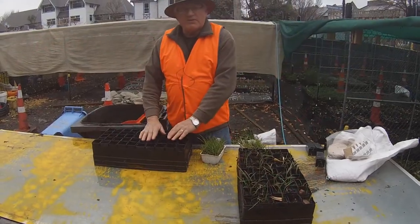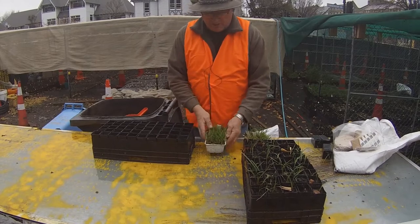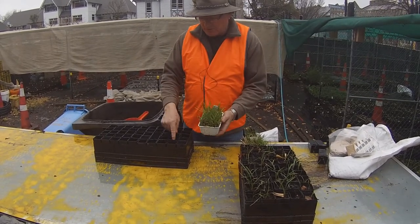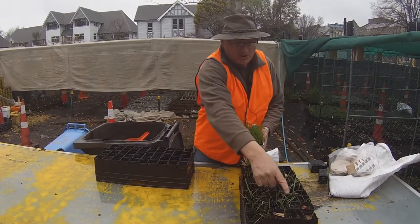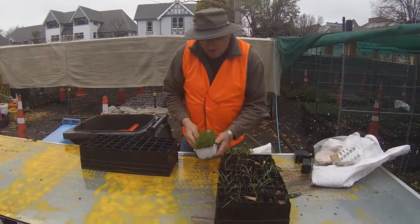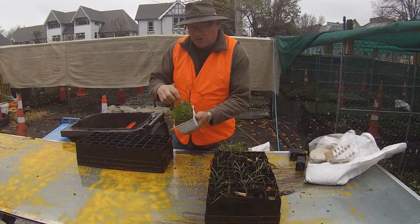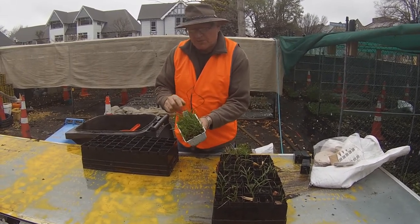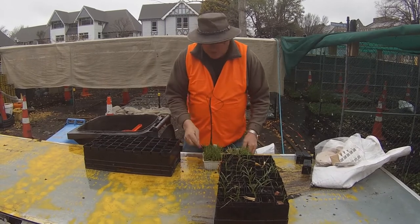These 50 by 50s are what we prick out into. Pricking out means these small plants go individually into each one of these pots, so we end up with a tray like this. So you'll be given a set of appropriately sized plants, each of which has got a label on it, and we'll do the labelling last.